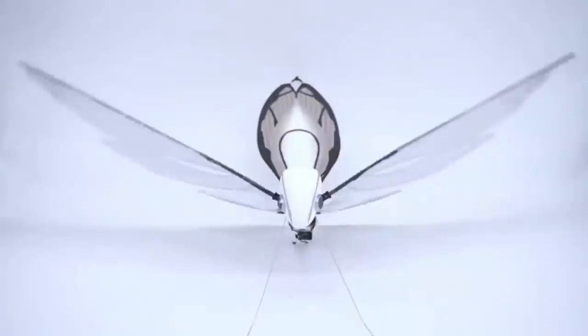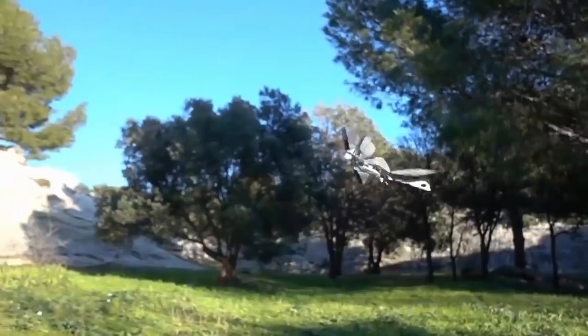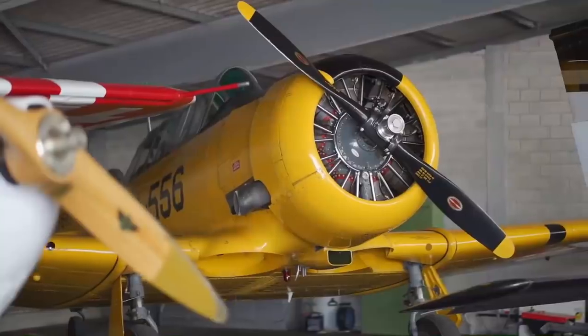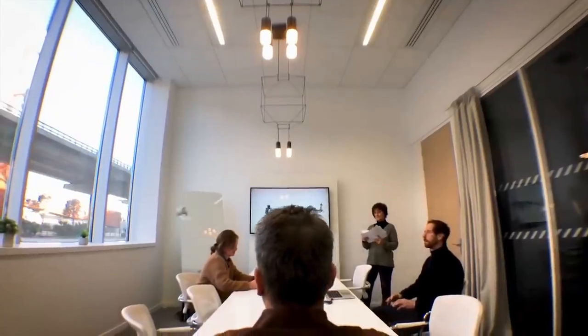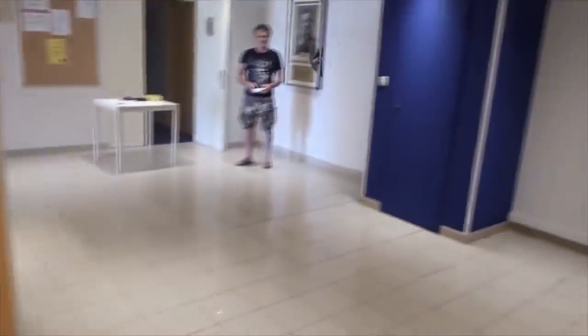The recent surge in interest is because of the many ascertained advantages of an ornithopter, and the technology can be applied to drones if not manned aircraft. The first advantage is the potential for vertical takeoff and landing. The second is that thrust and lift are both generated by the wings, so drag-inducing structures such as nacelle housings of jet engines and propellers are not needed. There's also the possibility of energy savings through higher propulsive efficiency, and lastly, the high maneuverability of an ornithopter can be matched by modern small-size multicopters but not at the same energy consumption levels.